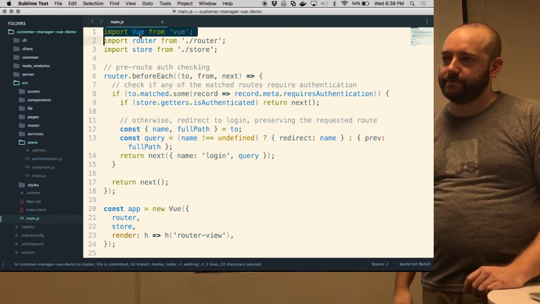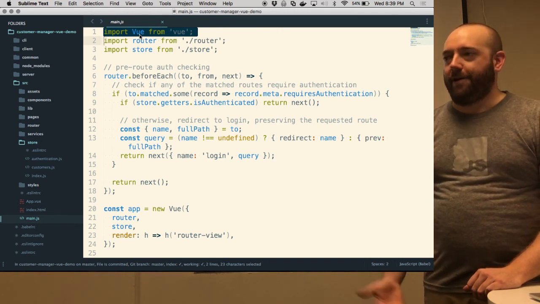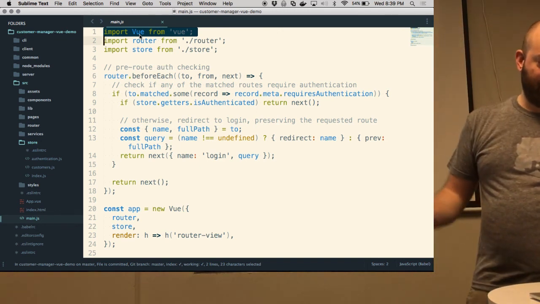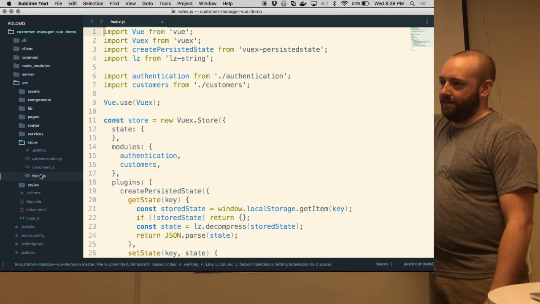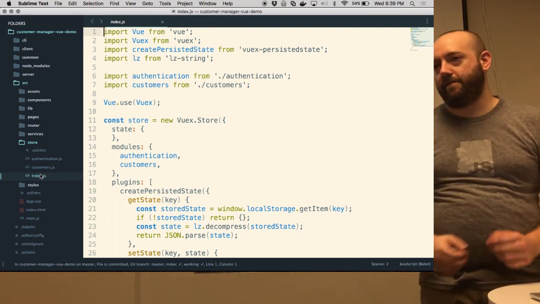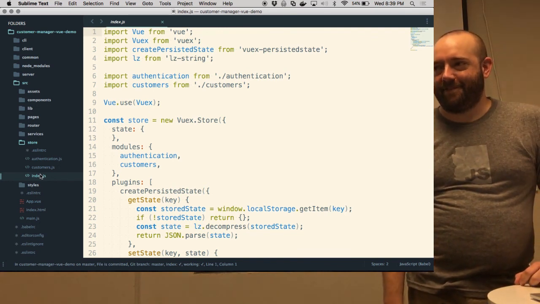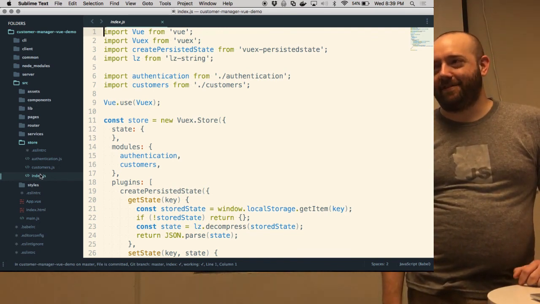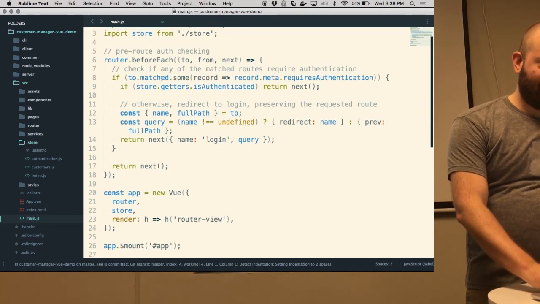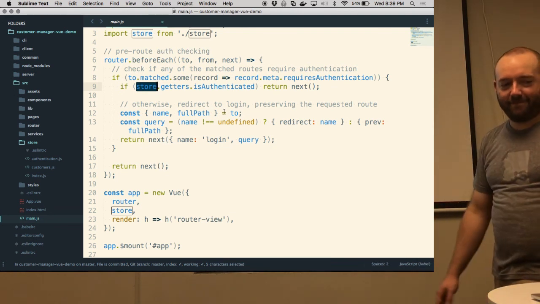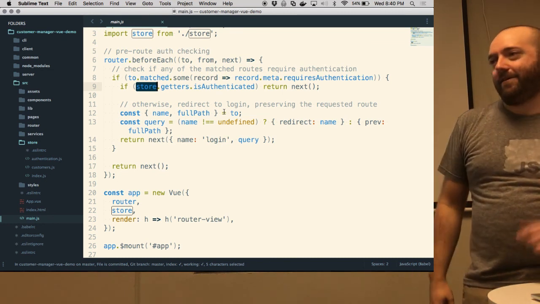Because you have the store and you have the main app in the same file, then yeah. You can reference each other because they're local variables inside that launch file. Right. That makes sense. Yeah, because the code's going to execute in order, right? So the first thing it's going to do is mix in Vuex to Vue, and then it's going to instantiate the Vuex store. Yeah. That makes sense. So that's probably the better way to do it, because then you can't expose that store object, which is important. Because, yeah, I have my store's getters, right? Like I don't have access to this $store. As far as I know, I don't have access to that in this function.